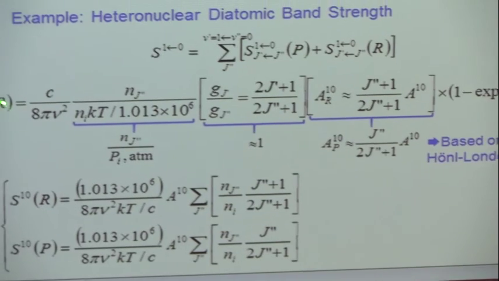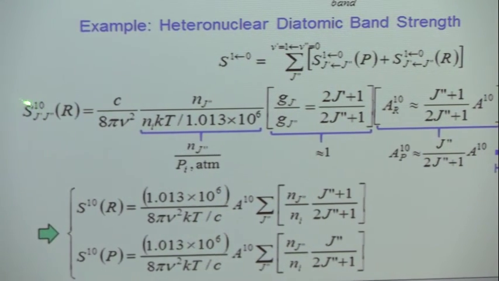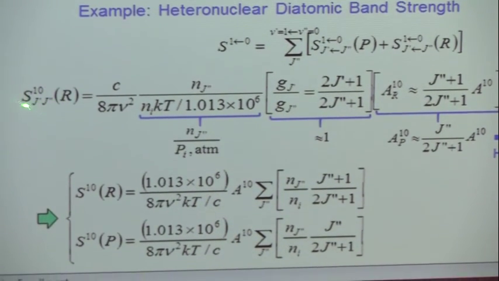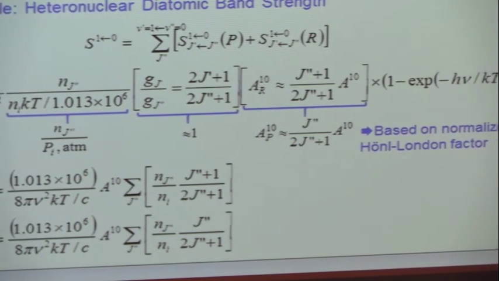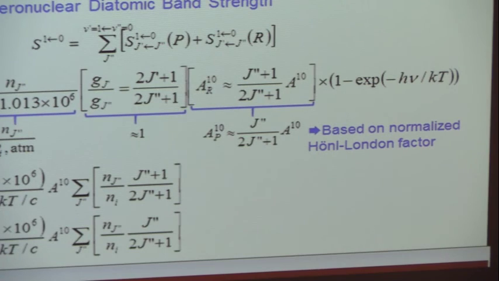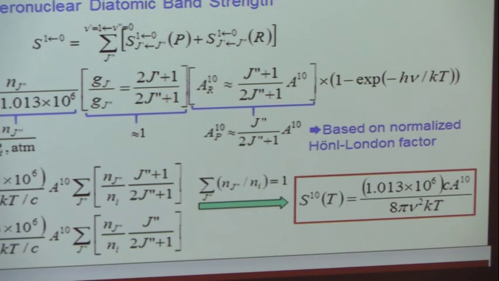Now if I just do the ones in the R branch, this is the arbitrary expression for any specific J. I bring in the degeneracies, the A coefficient. You can convince yourself when you're done that you end up with, because the sum of the Boltzmann fractions is 1, a simple relationship here. That gives you the link between the A coefficient for the band and the band strength. So sometimes in the old literature, people will talk about the A coefficient for the band or the band strength.